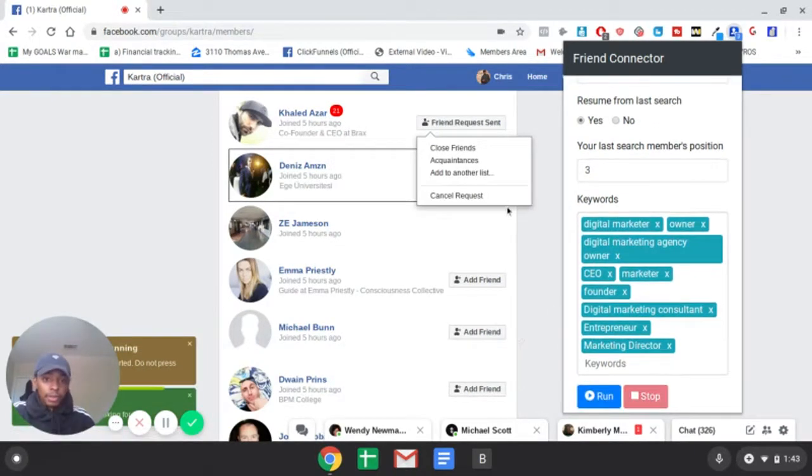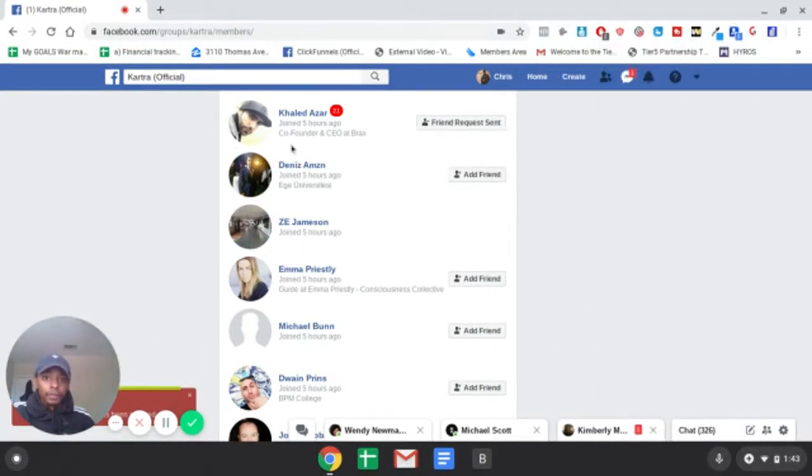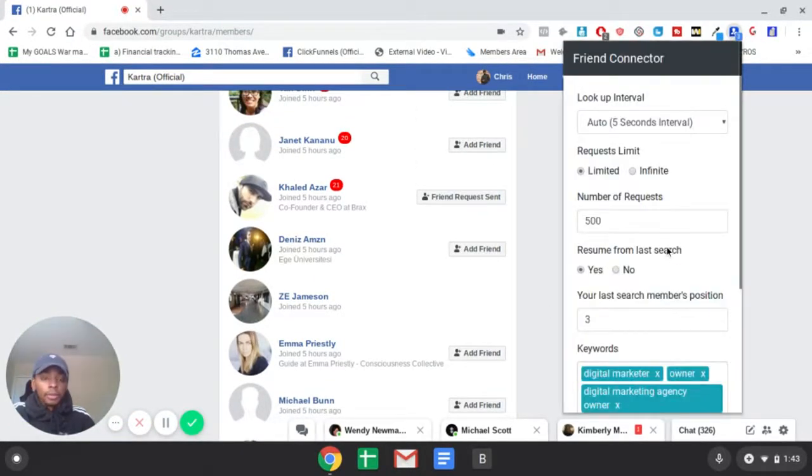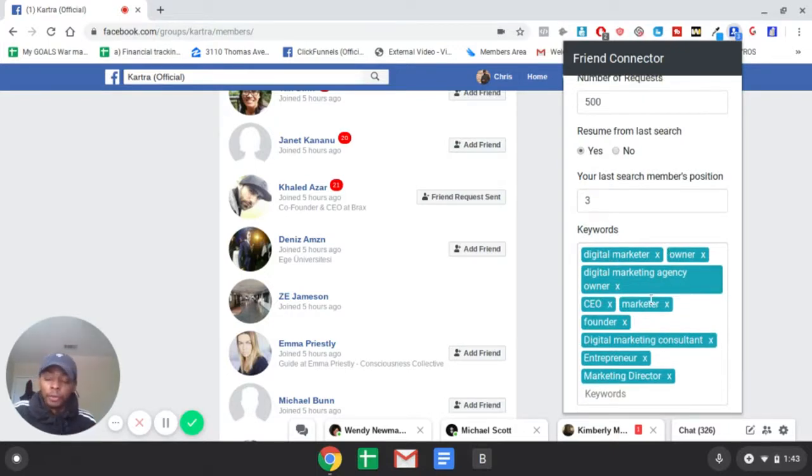I'm just going to stop this because I don't want to add anyone in a Kartra group. I want to go to more targeted Facebook groups. But as you see, it's super powerful because you don't have to manually add everyone. Let's just say you're going out and you have something to do, and you want to add people who are your ideal clients. Because if they're friends and they're ideal clients, just you giving value on your personal profile, they're going to be interested in what you do. I've literally gotten bot subscribers just because people are coming to my profile interested in what I do.